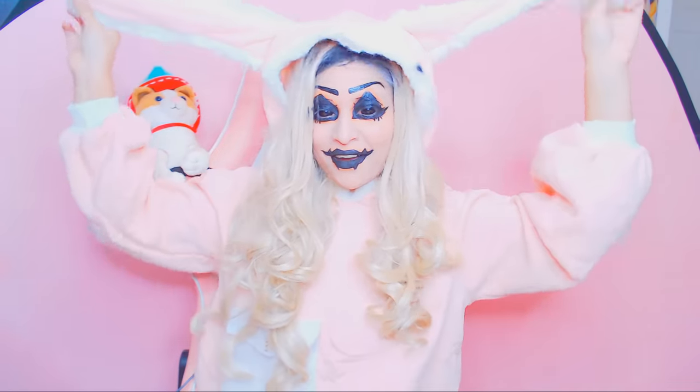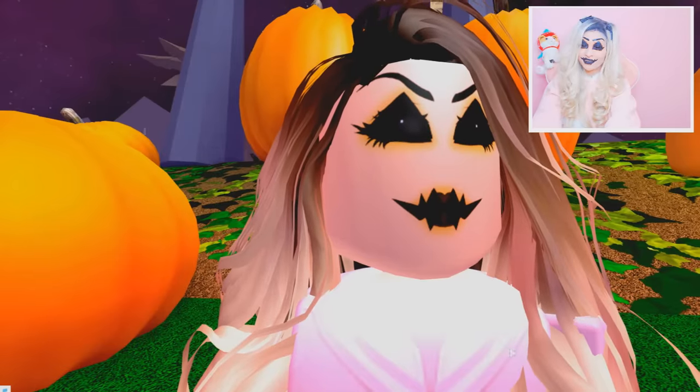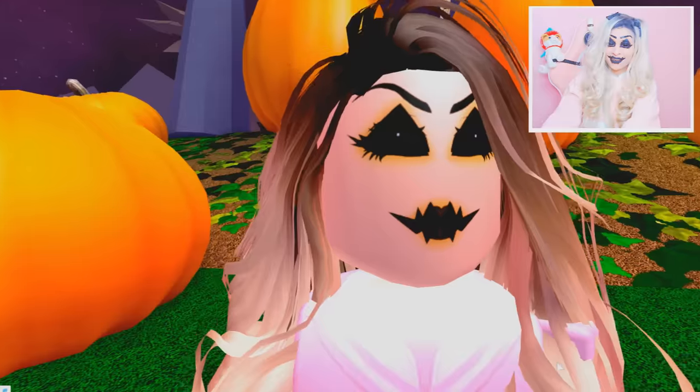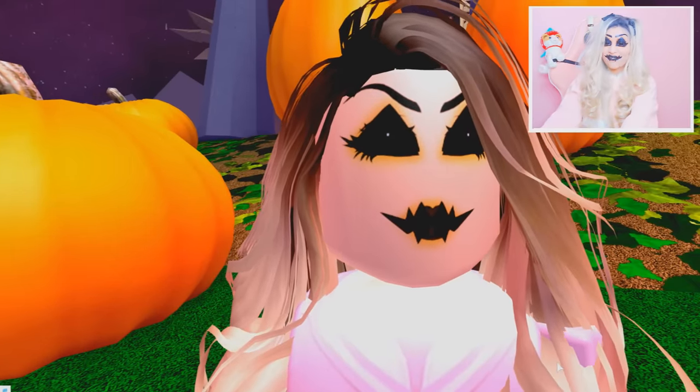Alright guys, so I did it! I put on my really creepy contact lenses. They make my eyes look all black, just like she has it on her makeup. As you can see, her eyes are all black, just like mine. Oh, okay, I think this one is definitely my favorite.